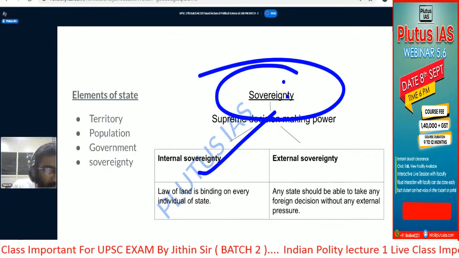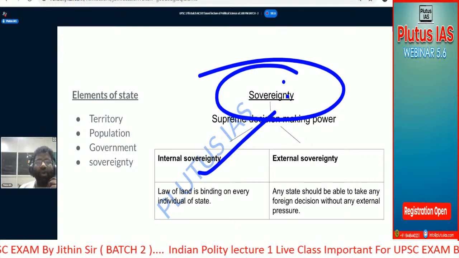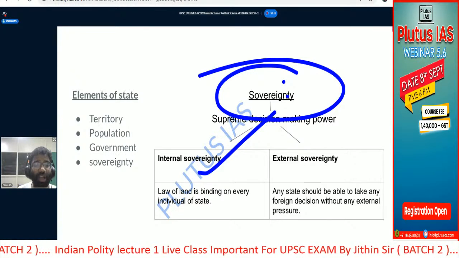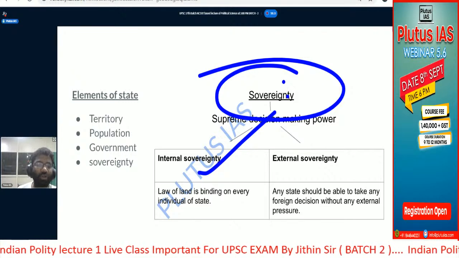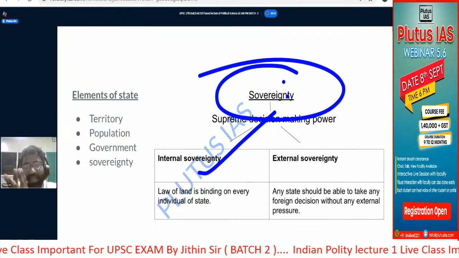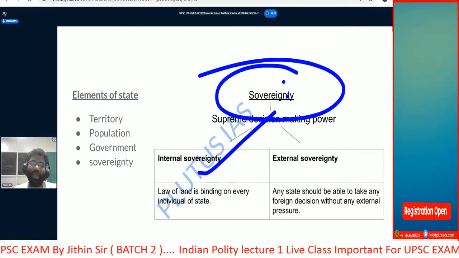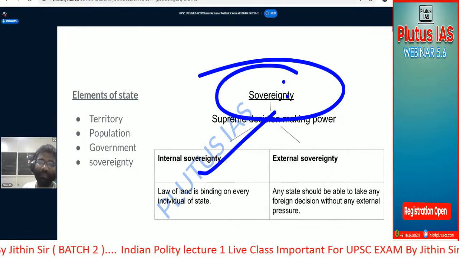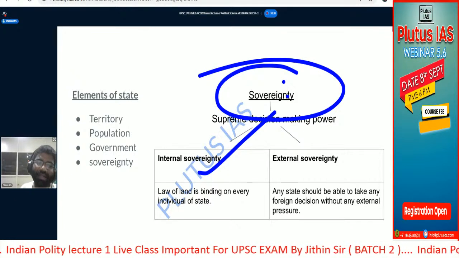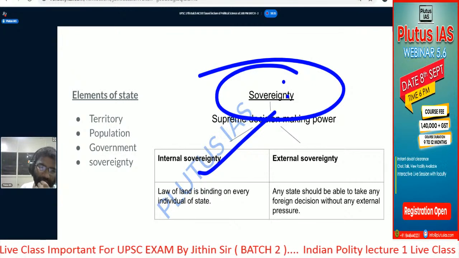Do states have power to take their own decision? Yeah, certain states have power. All the states have power, but they can take their own decision, Ruksana, only in terms with the Constitution of India. You can take the decision within the premises of the Constitution of India. You cannot jump over the Constitution of India to make a decision. You can take n number of decisions, but it should not violate the Constitution of India. If it violates the Constitution of India, it turns out to be a criminal offense.